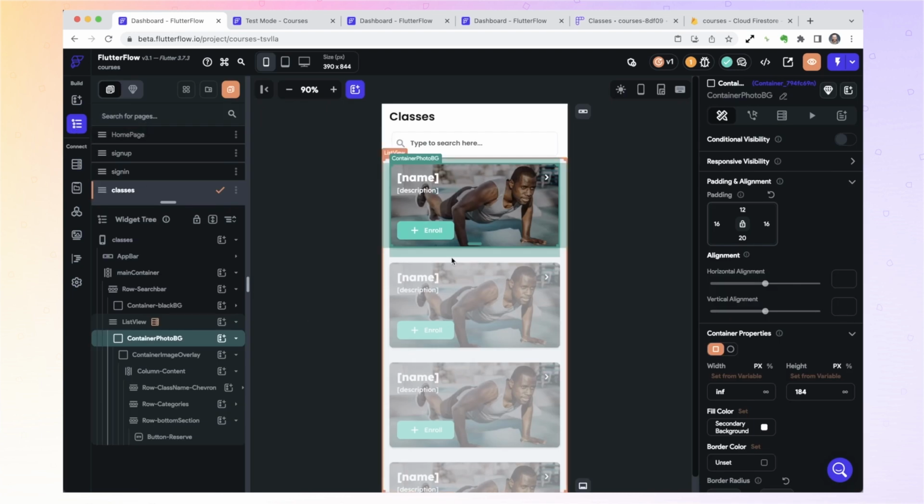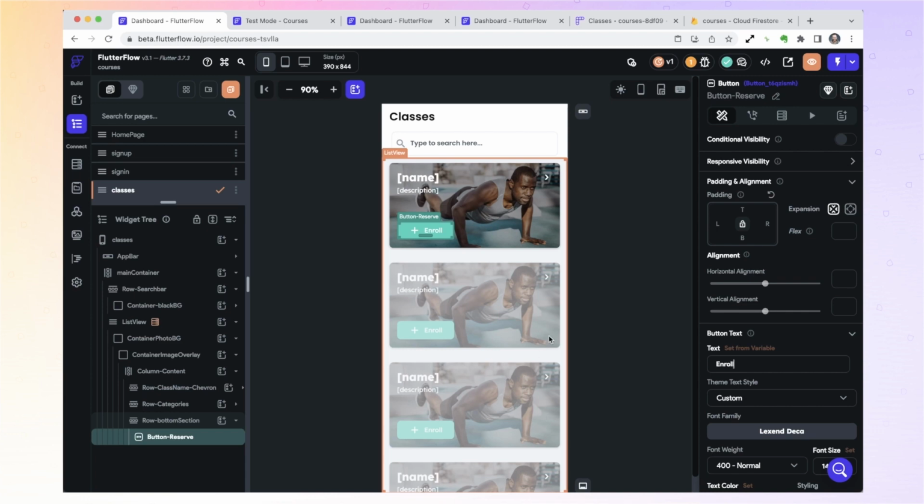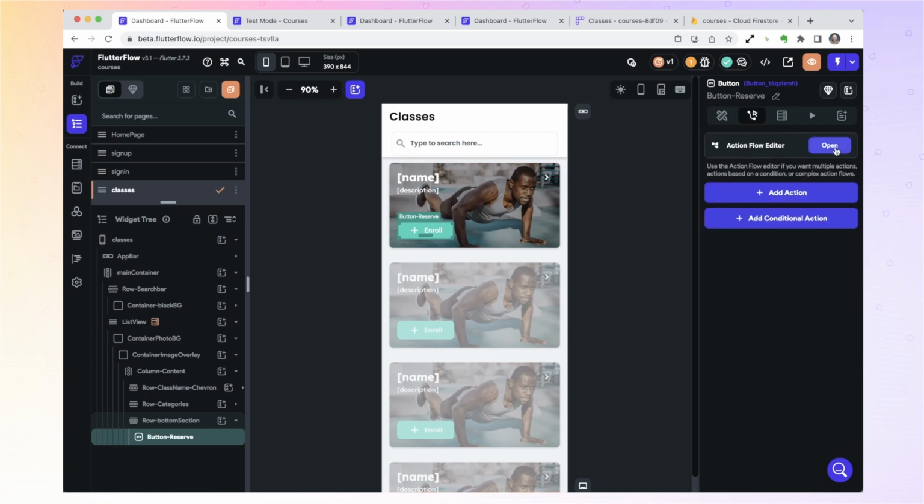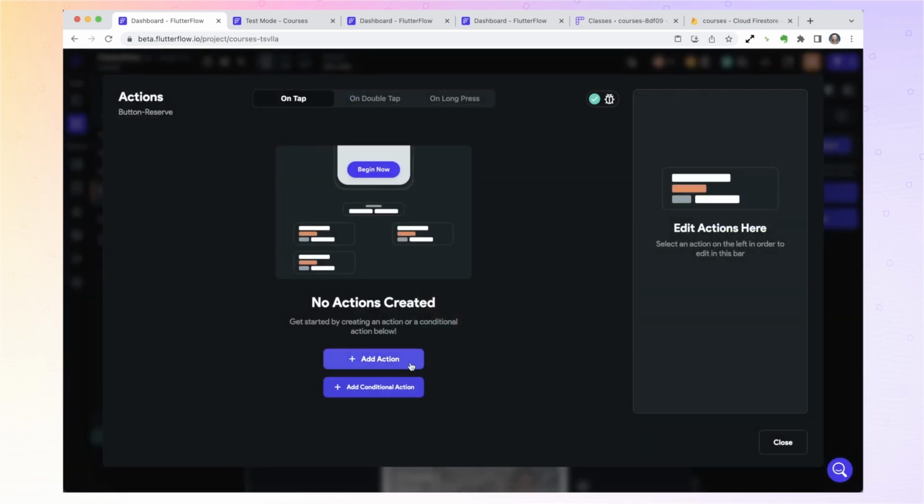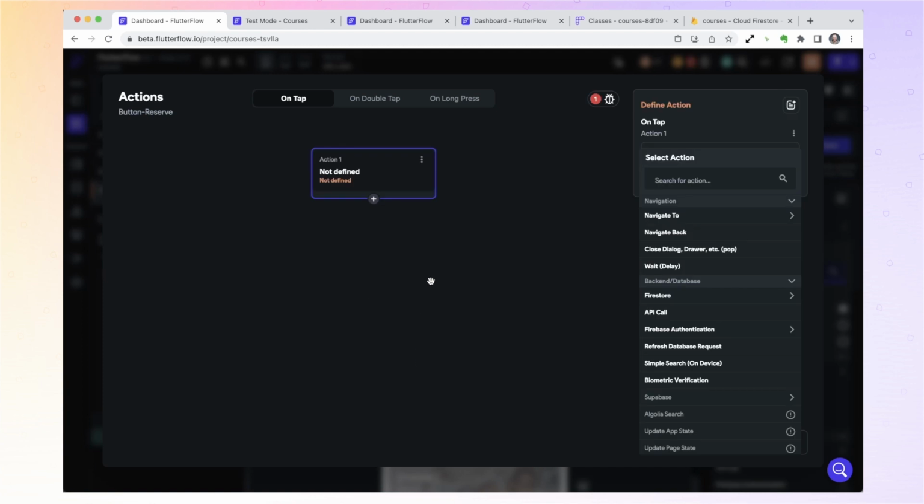Let's come over to here and we just need to set up our action. So we've got this button right here, and let's come over to our action flow editor. Let's open that up and let's add an action. Okay, so what do we want to do? Well, we're doing something with our backend, right? With our Firestore. So let's just twirl that open. And what are we going to want to do? Well, we've only really got two options. It's either create or update. And what we're actually doing is we're just creating the user document in that sub-collection, right? So let's create that document.